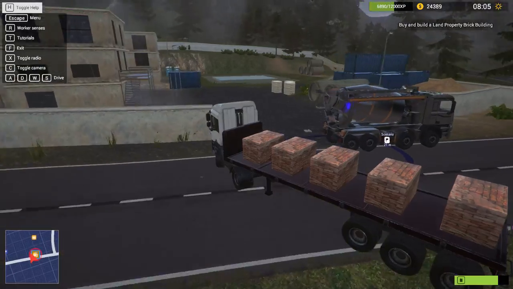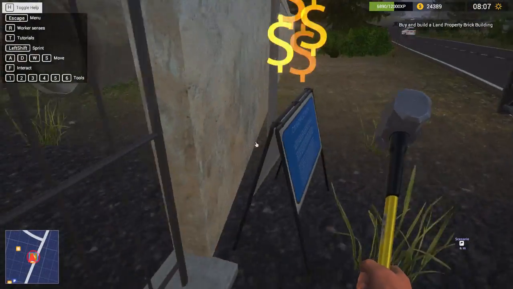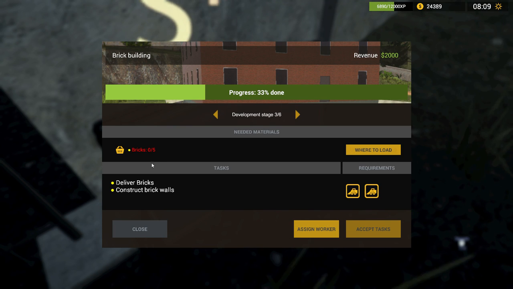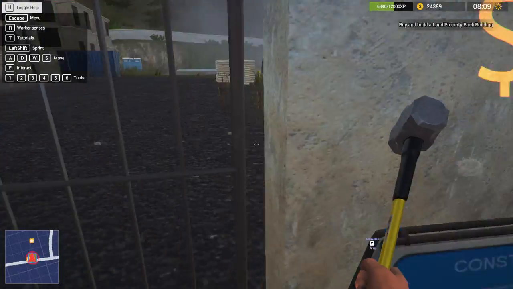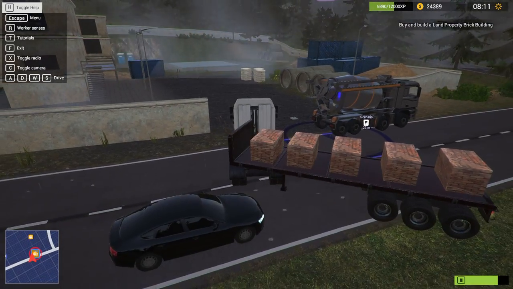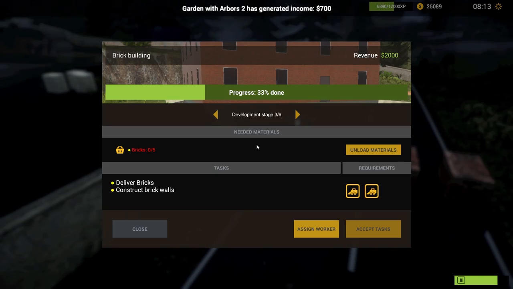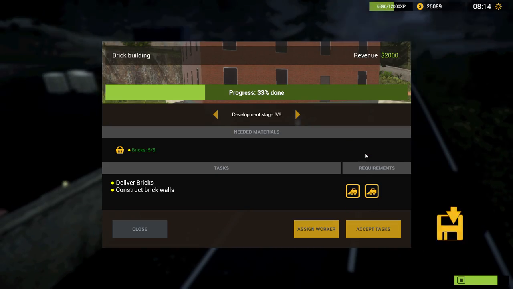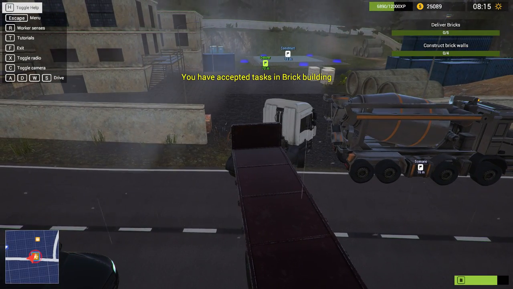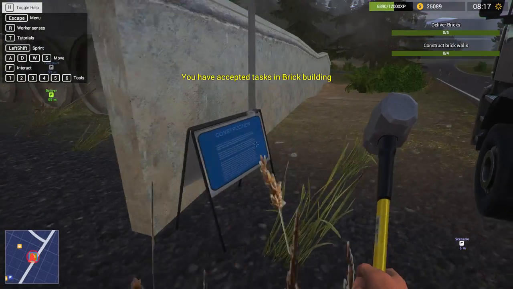Okay. Smash. We're back at our building site. Okay, here we go. I've got the bricks. So what am I missing? Oh, I've got to get here. There we go. Let's shove that truck out of the way. Unload, accept tasks. Okay, so what do I need to do now? Deliver bricks.